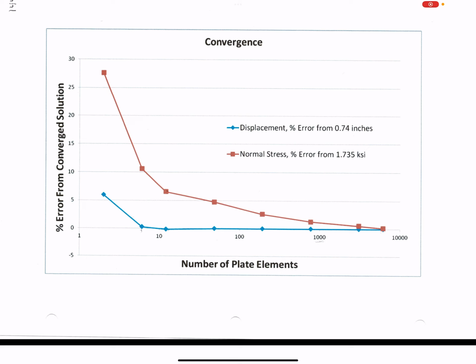And so that's one of the key points here, that you have a converged solution when the quantity you're looking for has converged. Here, I would say that we've converged if all I was worried about was displacement of this model. If I was worried about stresses and I kept adding more plates and this thing kept moving down, it doesn't converge until I feel like that value has converged, or didn't change enough that I felt comfortable about it. How would you know when you're converged? That's up to you. If it keeps going down, but you get to a point where it's getting really long.